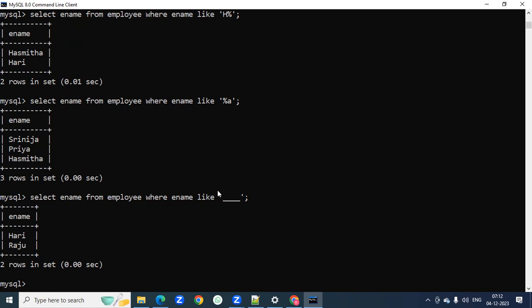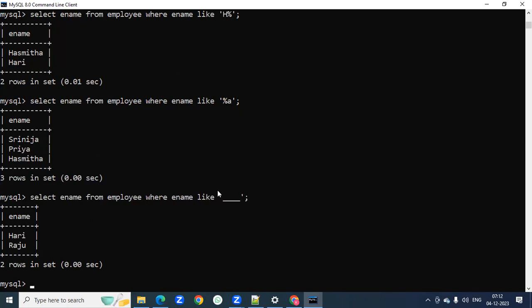Okay. Like this we have to use it. It is going to retrieve only the four-letter words, not more than that and not less than that. When we use the underscore, if you give two underscores, it is going to be considered a two-letter word.